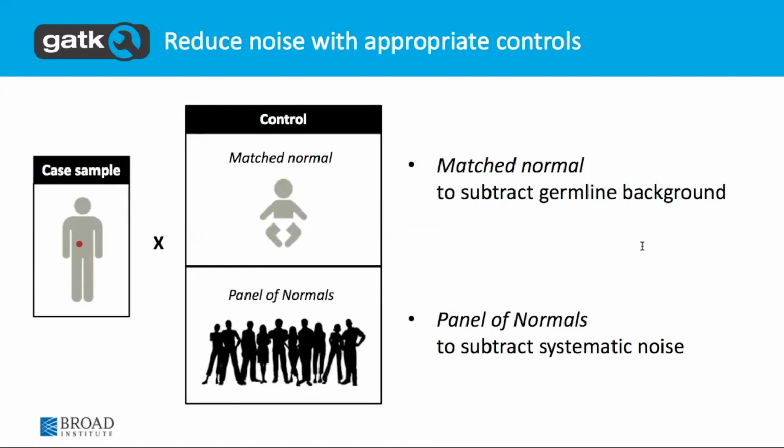And the way to get around it is, again, we use more samples, right? We can use the matched normal sample for figuring out which variants came from germline, because we don't want to include that in our somatic analysis. And we can also use a bunch of samples to subtract the systematic noise from our tumor sample. Those are usually normal samples, and we take a bunch of them, and that's what we call panel of normals. Panel of normals is a resource that helps us get rid of the noise.